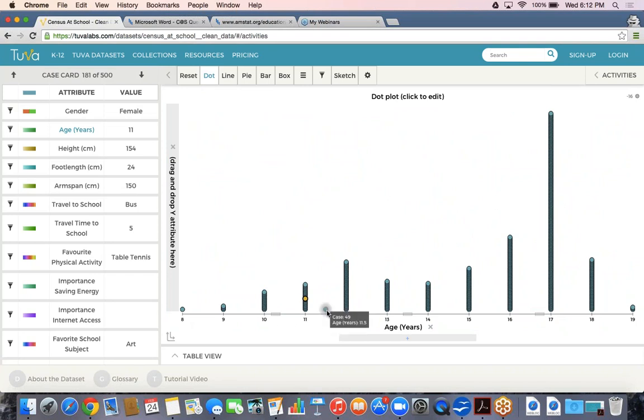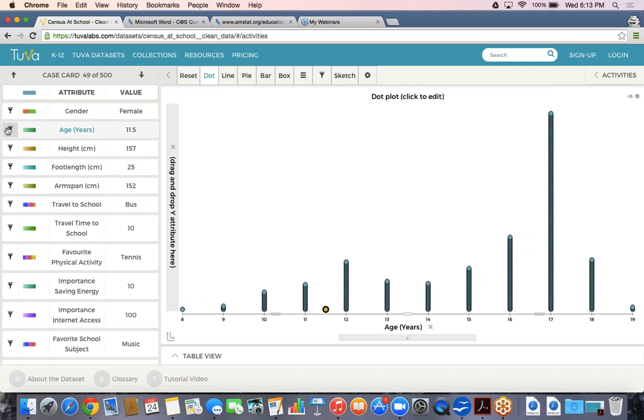There's this one student who inputted 11 and a half, but most of the students then 12, 13, 14, 15, and so on. So one of the things that it's useful to do is say, well, okay, age in this particular way is treated as a numerical attribute. So it's a continuous variable, and it's treated as a numerical attribute. But what we want to do is find out how many students are age 17 in this data set, or how many students are age 12 in this data set. So in order for us to do that, we have to treat the age attribute as a categorical attribute.